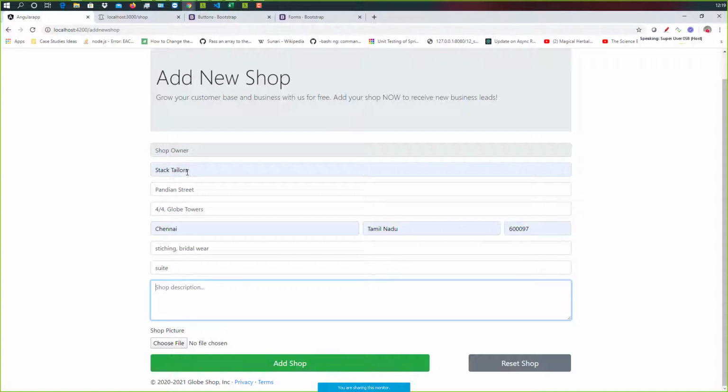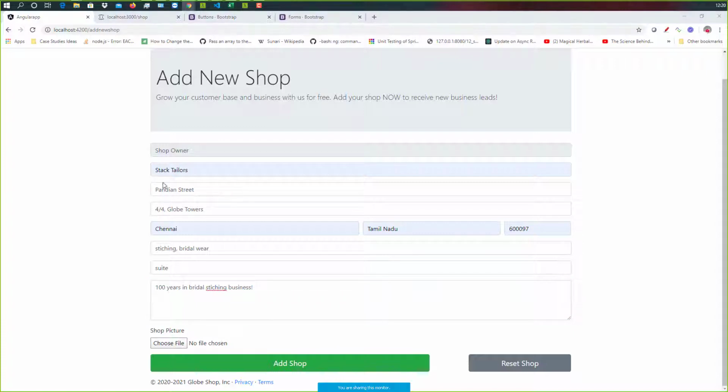Sub description: 100 years in stitching, bridal stitching business, right?